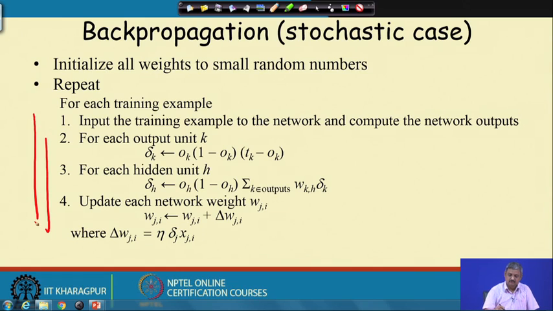Okay. So, this is delta. This actually is sometimes called the delta value. And delta is actually the derivative we are talking of, and delta w is learning rate times the delta times xij. If you remember perceptron, this delta was not there, eta times xij only was there.